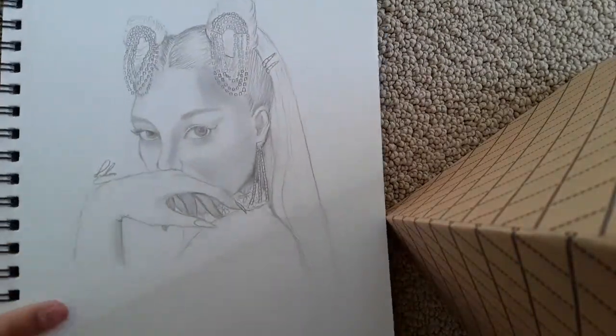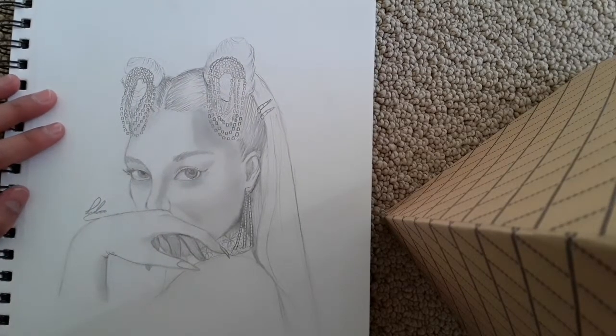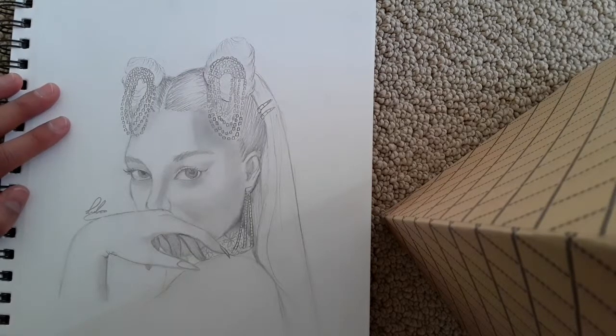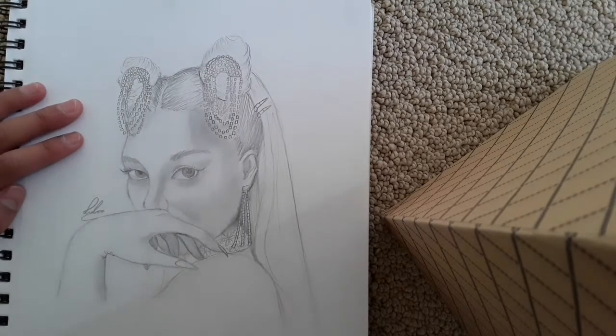So, Ariana Grande. Let's talk about her. You guys probably know her. This picture is from Seven Rings, because I actually referenced it from Seven Rings. At first I didn't really like Seven Rings, but it got catchy, and now it's just stuck in my head. I haven't ever drawn Ariana Grande, and I do kind of like her, but I'm not obsessed with her, like Taylor Swift obsessed or BTS obsessed, you know?